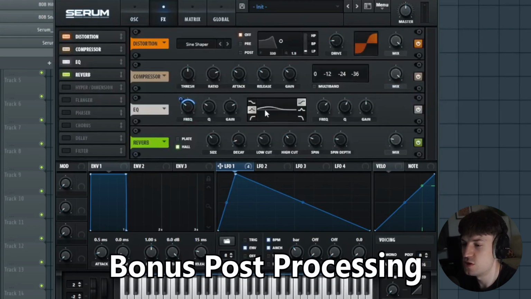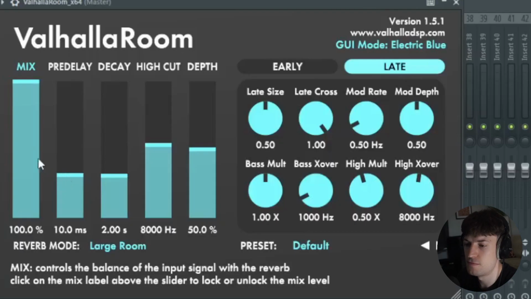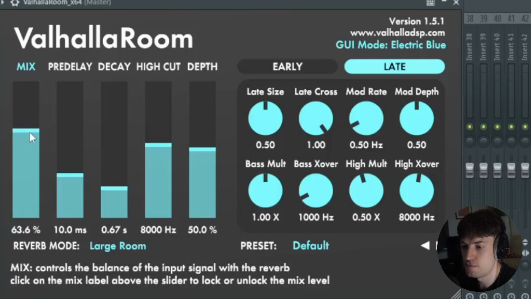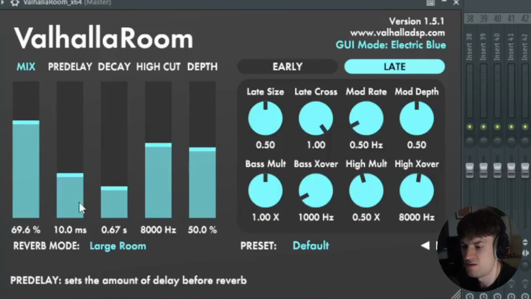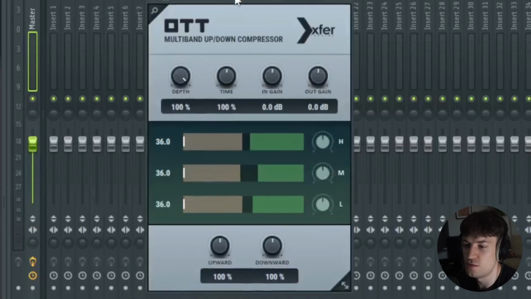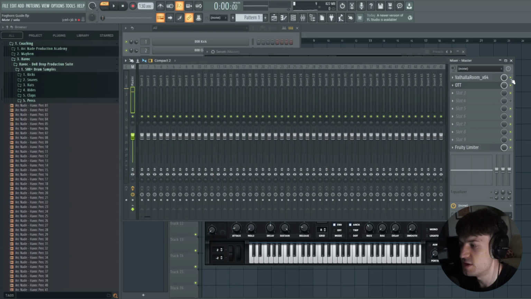Now, if we were to look at some more post-processing, I would go about this by applying a different sort of reverb. So I use Valhalla Room, and you can get some crazy sounds with this. So we'll just have a little play. And then we can apply some OTT, which is completely free from Xfer. See that difference it makes?